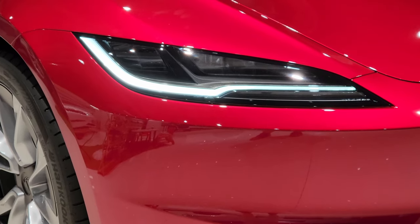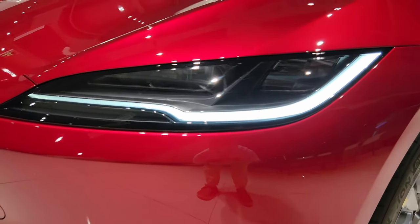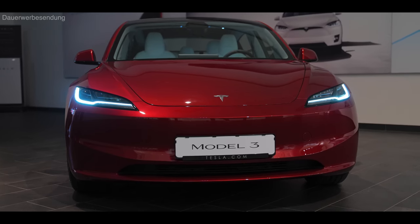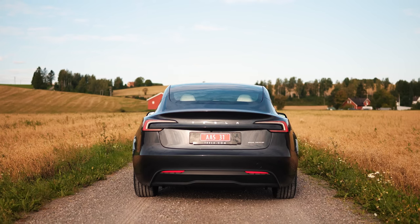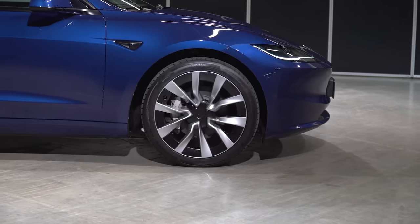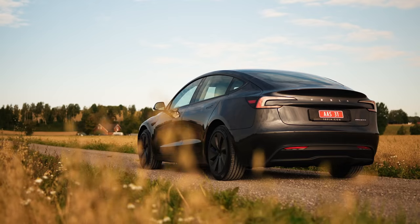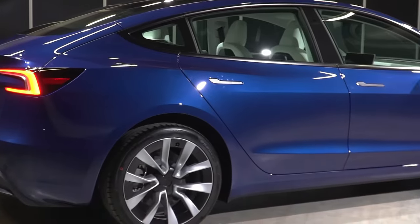From October, the vehicles will be available, initially only in the rear-wheel drive and in the long-range variant. Rear-wheel drive WLTP range is 513 kilometers; long-range achieves 629 kilometers. But it gets intriguing when you examine closely, as the WLTP range is only provided for the 19-inch wheels. Tesla also provides an estimate, and with the 18-inch rims that come as standard, it is at 554 or 678 kilometers.